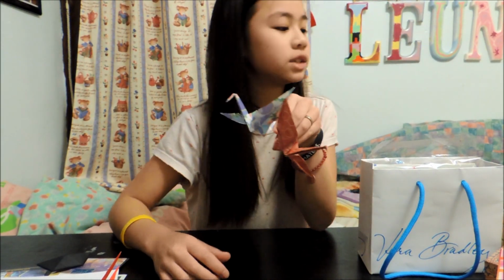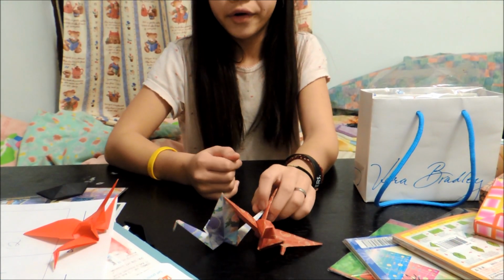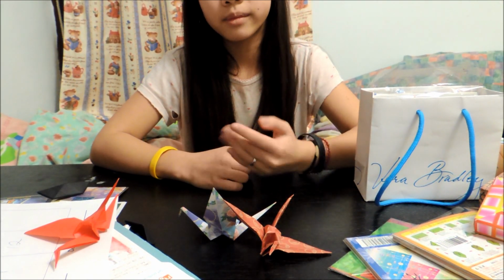Okay, so that's how you make a crane. You can make two cranes, and then smaller cranes by just taking a 15cm by 15cm paper, any size, and folding it into fourths. And then you have your own little family.